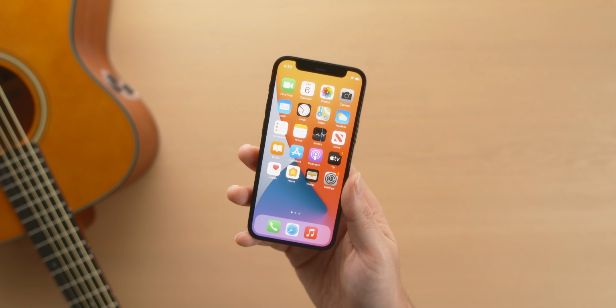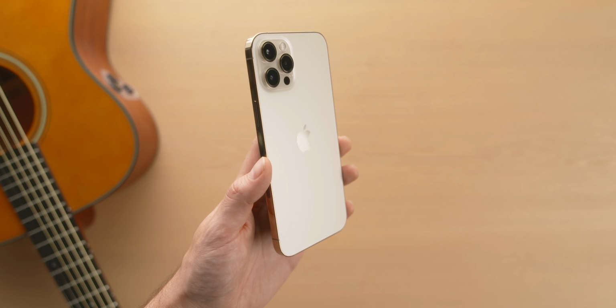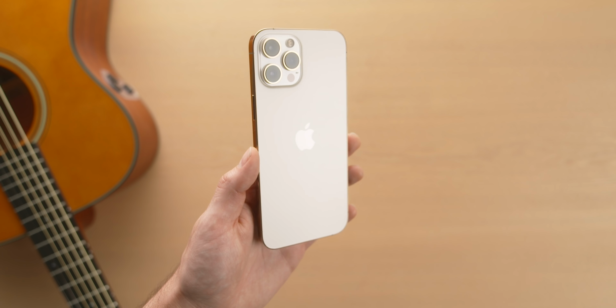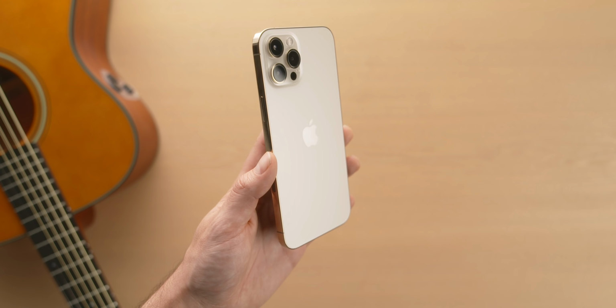On the other hand, the iPhone 12 Pro Max, my goodness, it is a BAP. So if you like big phones, this has you written all over it, but if you don't, it might be a little excessive. I love every phone except a Max because I wear skinny jeans and that big phone doesn't look good when it's in my front pocket, you know what I'm saying? So let me know if you're team big phone or not.